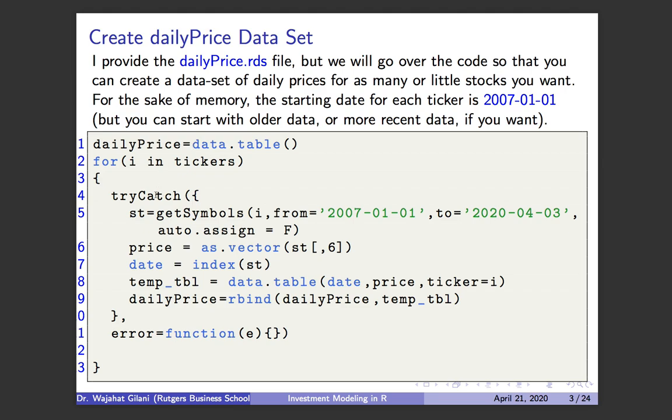All right, and obviously we have our tryCatch error function, which again is a little bit more advanced, and that's so that, look, there's going to be tickers there that don't exist anymore, for whatever reason. And rather than have our for loop throw an error, and you'll see a lot of warnings being thrown, it turns into a warning pretty much. It's just going to keep chugging on through. That's fine. If a ticker doesn't have a price, we don't want to dwell on it. We just want to move on to the tickers that we do have prices for.